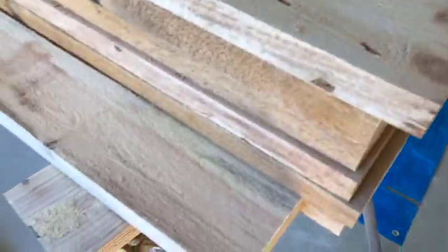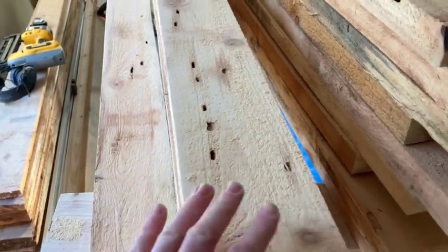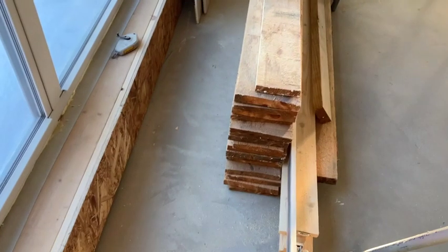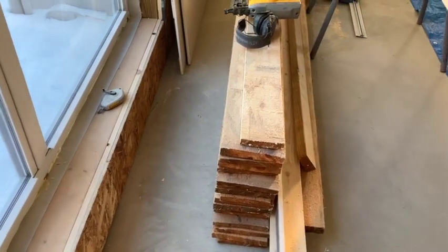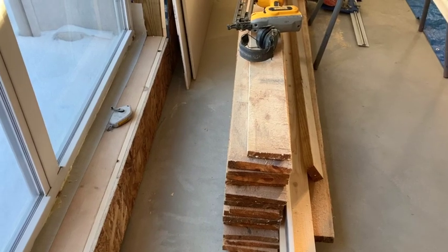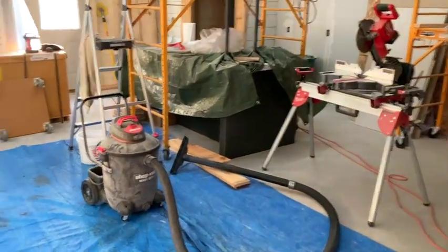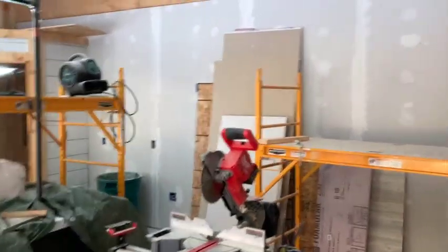It's all rough sawn, which I love. It's gonna look really cool stained. So we just gotta finish ripping down one edge on those. And then I have all those boards there that are pretty straight, actually. Those are ones that have been drying all summer, the same boards that I built the island out of. So we are coming together.